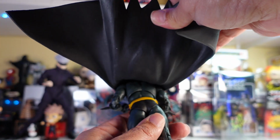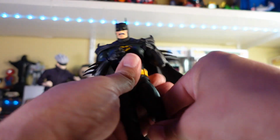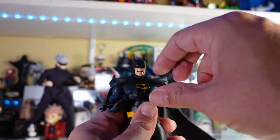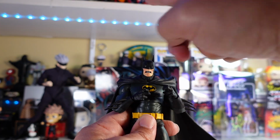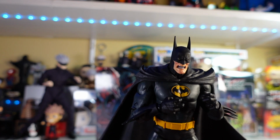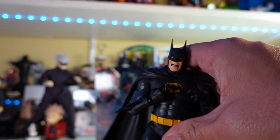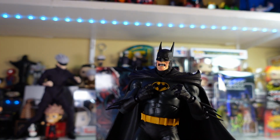There's the back of him. And let's look, bite, bat, butt. And of course, his underwear gets in the way of him doing the full splits. But yeah, 22 points of articulation. You can pop the hands off and things like that. I love the pointy cape right there. That's kind of cool too. I mean, he's supposed to look more mean if he's going to be fighting Spawn, right? He's got to look more intimidating because Spawn's intimidating himself.